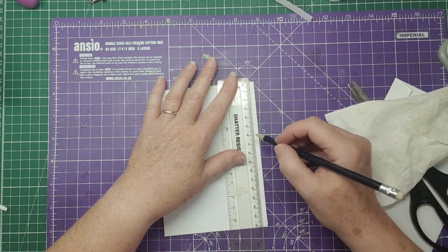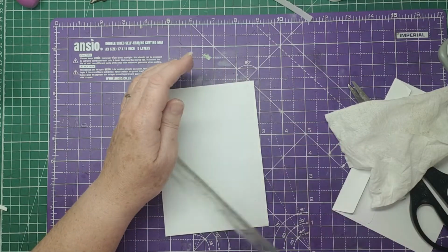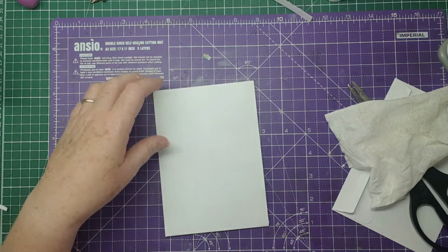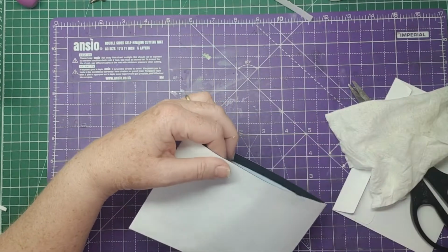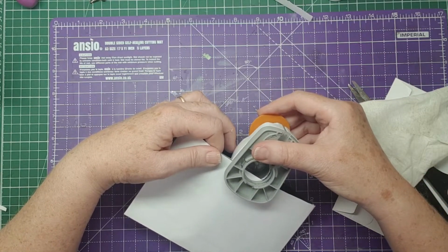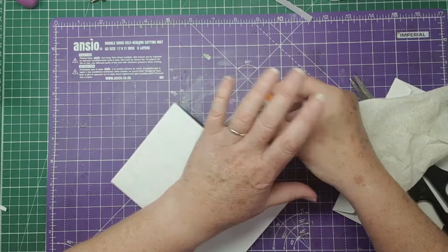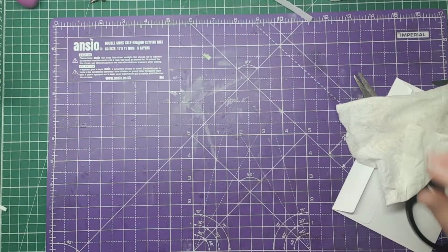And I mean, these envelopes are just to fit in my journal. So if you're making this, you make them with whatever size envelopes you've got. If you're putting it in a journal, obviously it will be something that fits the height of your journal. So that's that one.